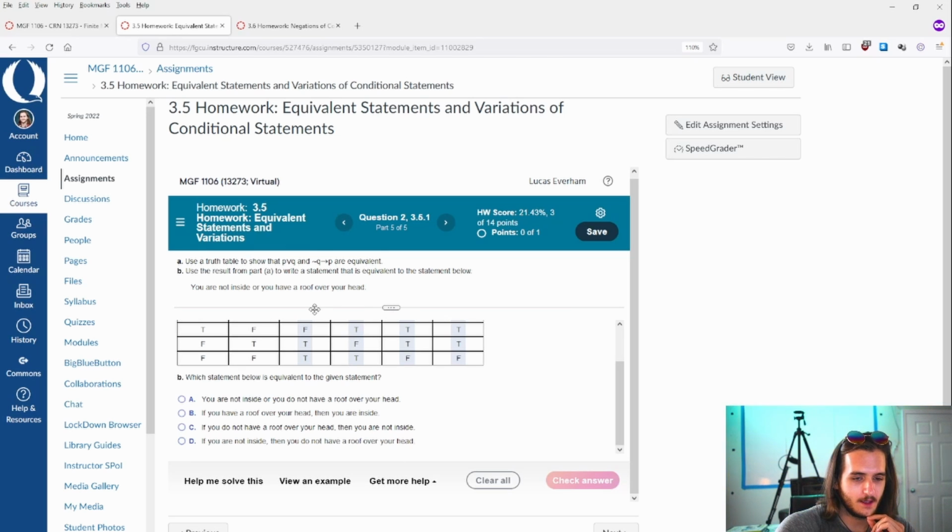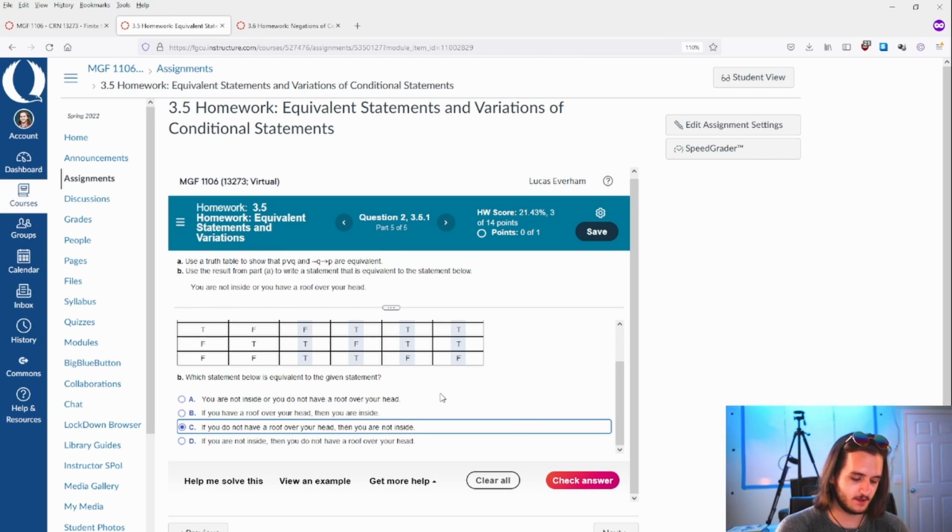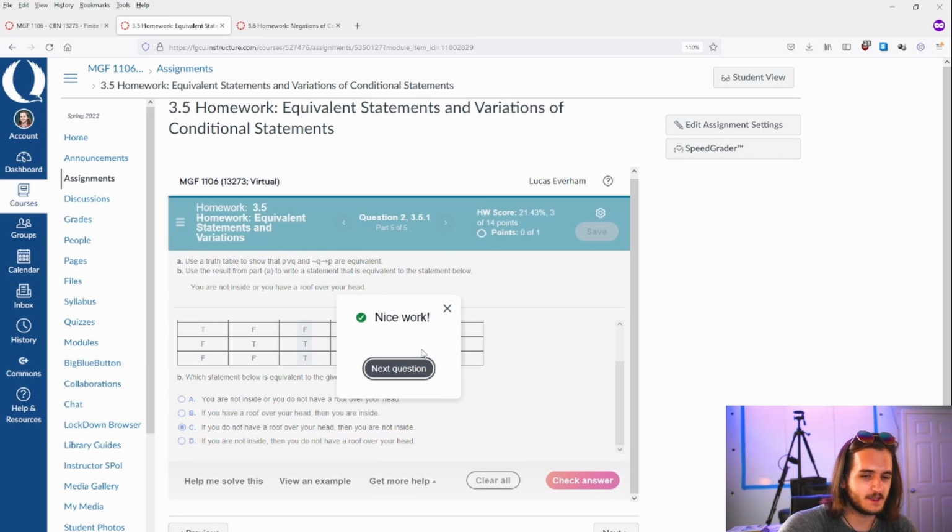So, if you do not have a roof over your head, the reverse of Q, that only comes up here, but that's okay. Then P, where P is you are not inside, excuse me, I got ahead of myself. There are so many negatives in here. I remember I said P is that you are not inside. It has a negation inside of it, so we're going to keep that negation. And it's a statement that makes more sense now. If you do not have a roof over your head, then you're not inside. My mistake. There's a little bit of pressure doing this live, but hopefully this is helping. Anyway, that's what we got for number 2.